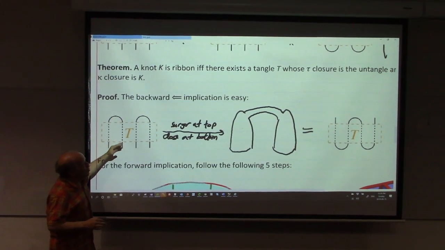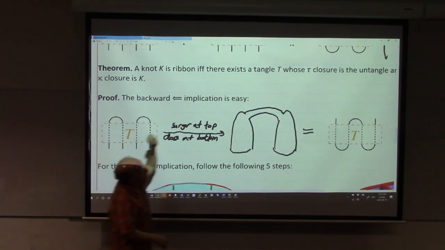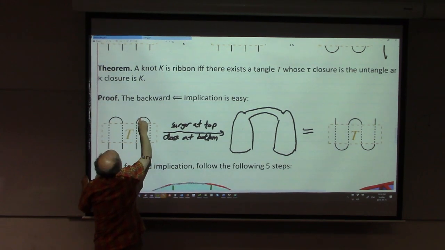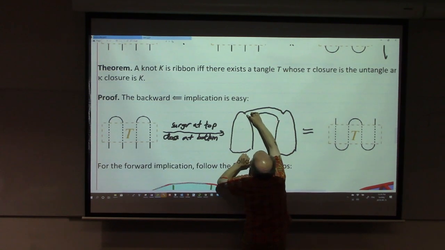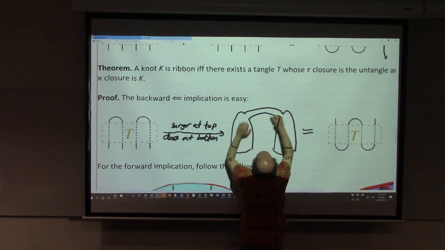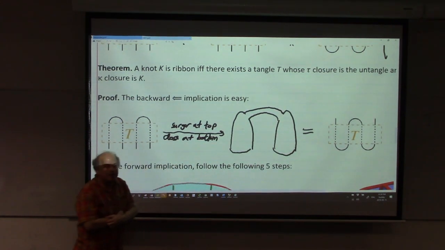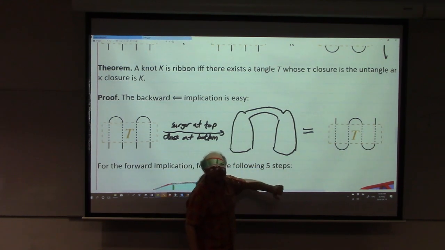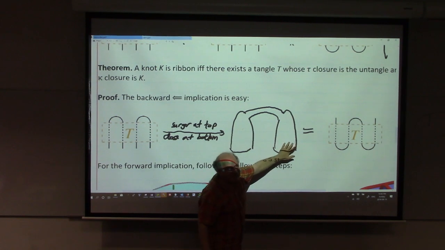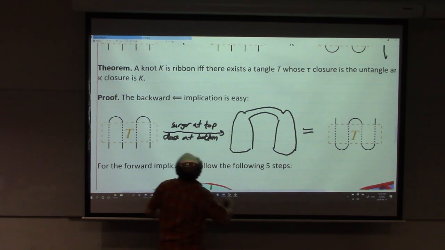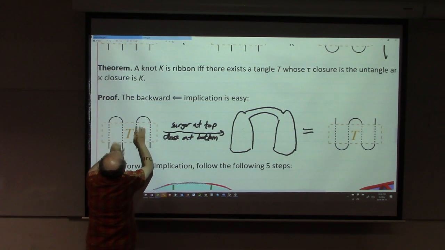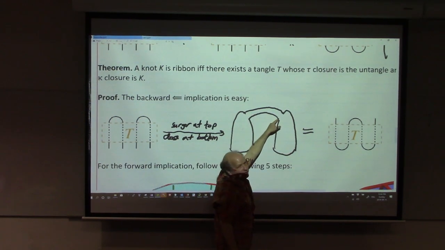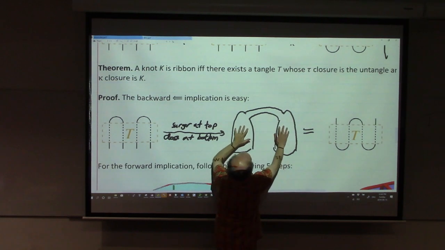And then to get from the tau closure to the kappa closure, you need to do two things. One is you need to add a line from here to here and do surgery along these lines. So basically cut two intervals open here and add two intervals parallel to that line. And you need to add two cups at the bottom like I did over here. This visibly bounds a disk, but this disk has singularities because parts of the two disks that you had here went behind the goal. So basically, the line I added here, this band here, could intersect those parts of the two lobes here.